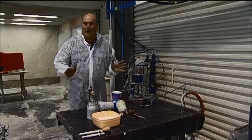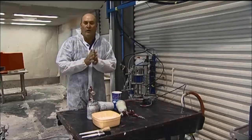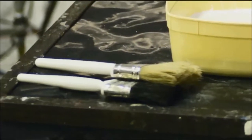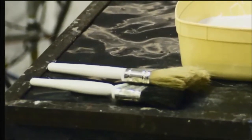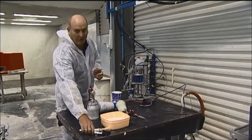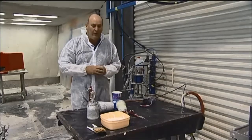With gel coat application, there are a few different styles we can use. One is brush, which means we don't need sophisticated equipment to operate it. We can do it in our backyard. All that's required is a bucket and a brush and hand mixing catalyst, and away you go.